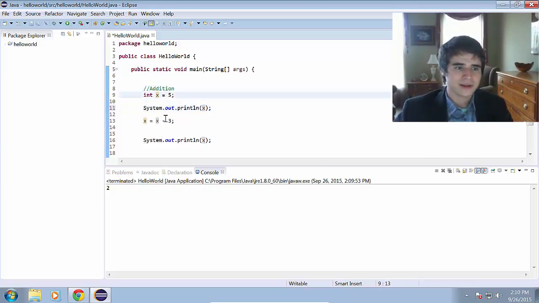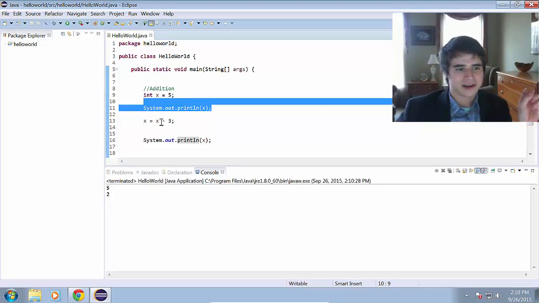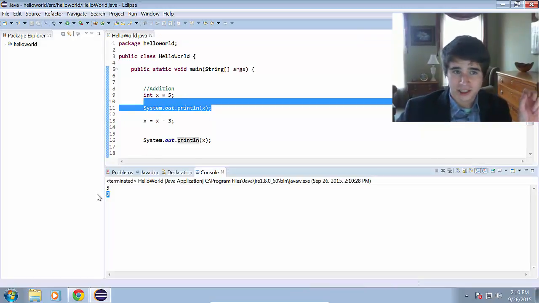And when you're programming, there will be many instances, even if you're creating a windowed application or something like that, where you're still going to want to use the console a lot, because for testing purposes, you can put little pieces of code in here just to print out information, see what's going on in your program, and then once you finish creating your program, you can get rid of that console if you want to. But let's run that, and now you can see x is equal to 5 at the first point, then we subtract 3, and now x is equal to 2.